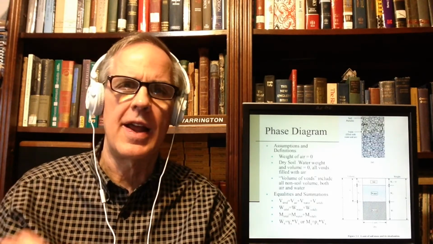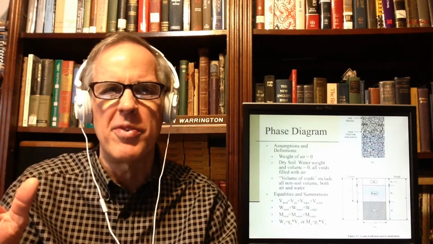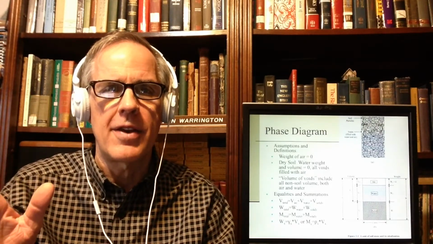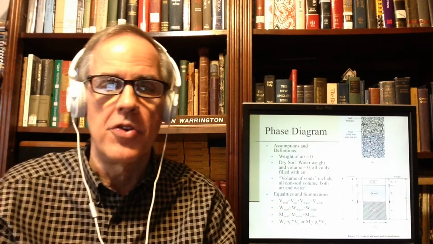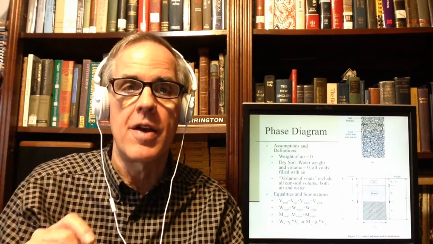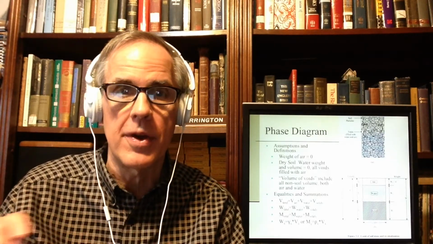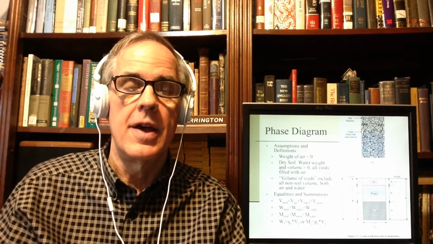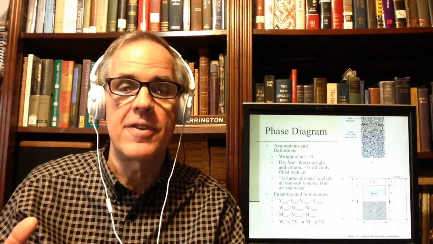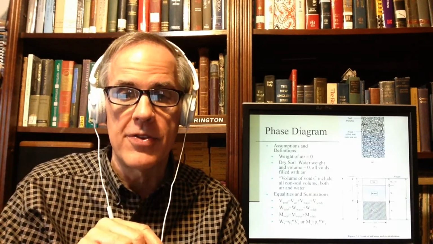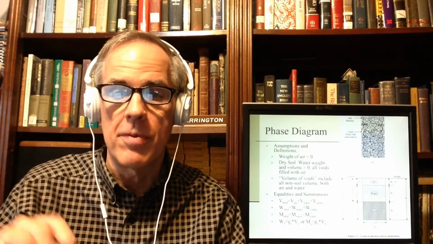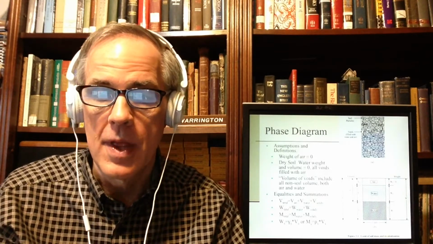And this is kind of like the summation of forces and moments you endured in statics and dynamics. The total volume is equal to the volume of the air plus the volume of the water plus the volume of the solids. The total weight is equal to the weight of the water plus the weight of the solids. If we're in an MKS system, the total mass is equal to the mass of the water plus the mass of the solids.